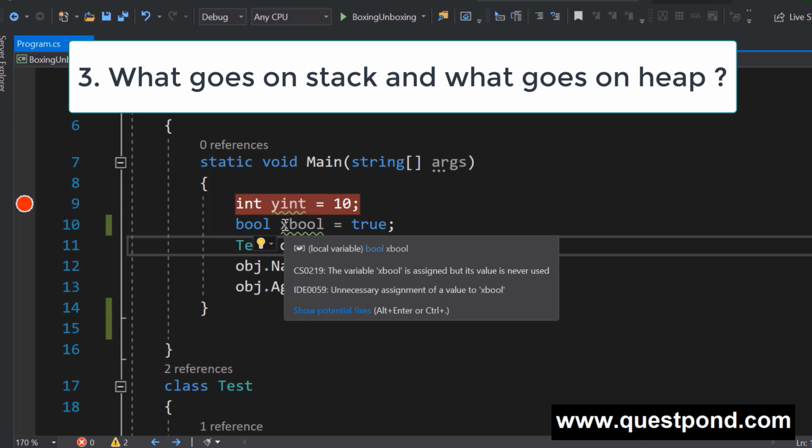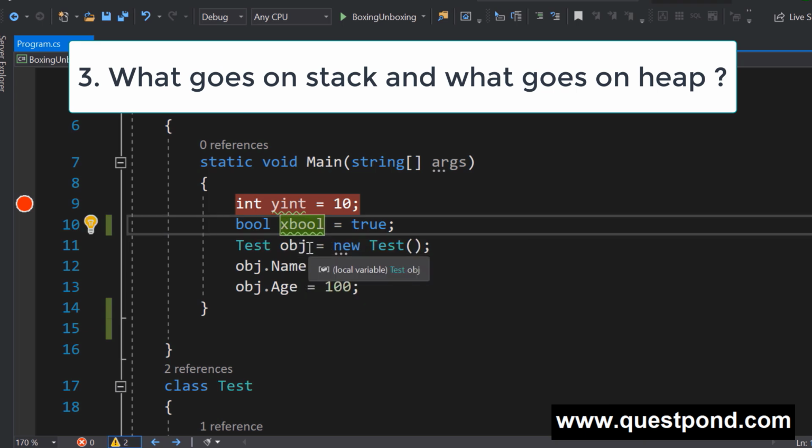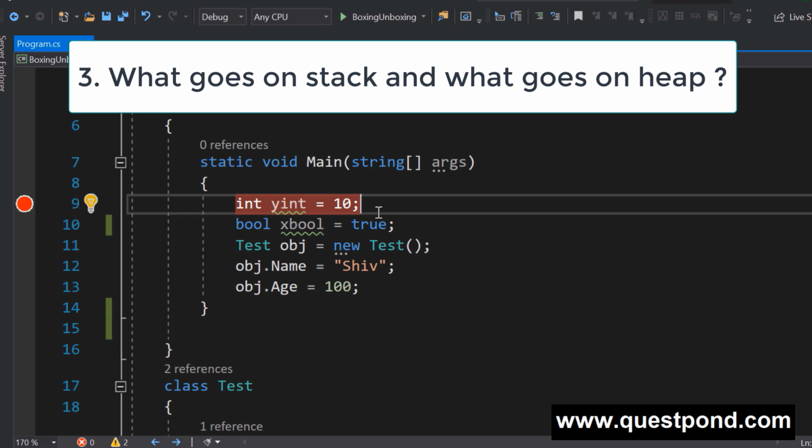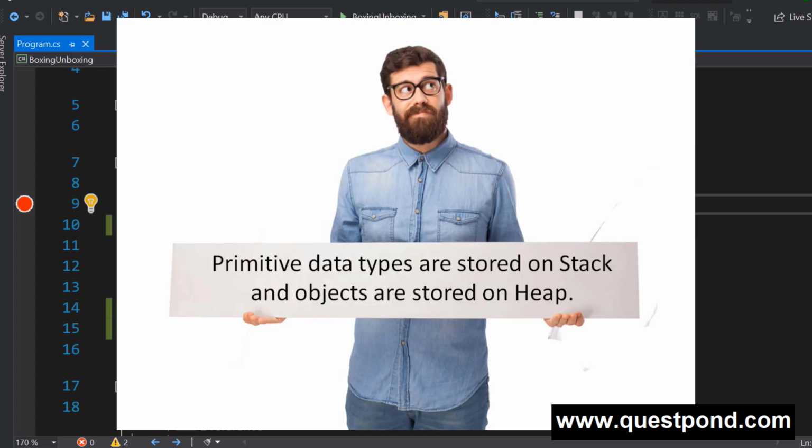The next obvious question is, what kind of data goes on stack, and what kind of variables go on a heap? Many developers answer very bluntly, saying that primitive data types are stored on stack and objects are stored on heap. Now this answer is definitely partially correct, and in interviews when you give a partially correct answer, you will get cross questions, and those cross questions can lead to more cross questions. So let us try to answer this question more accurately.